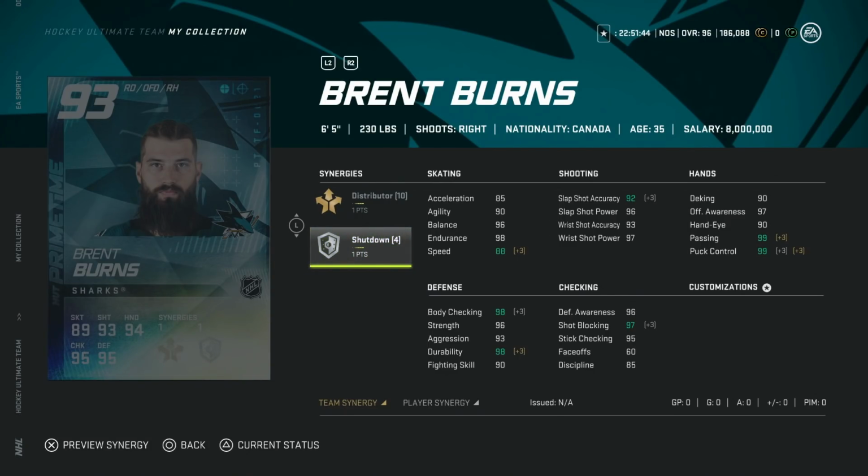His speed's capped to 88 though. Acceleration can get to 89. And even without shutdown, his accuracy on the slap shot's only 89. He's got a better wrist shot, which is true in real life. That being said, he's only got 90 deking, and I'm not gonna lie, the real life Brent Burns has got silky mitts. But body checking's 95, defensive and checking are both fantastic as well.